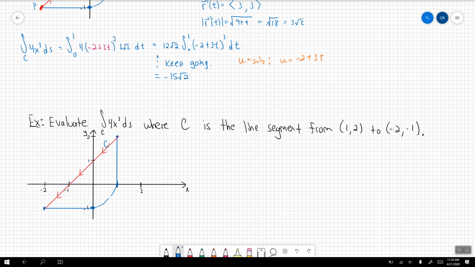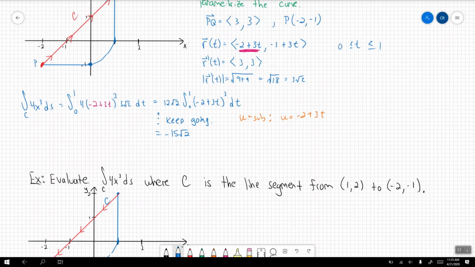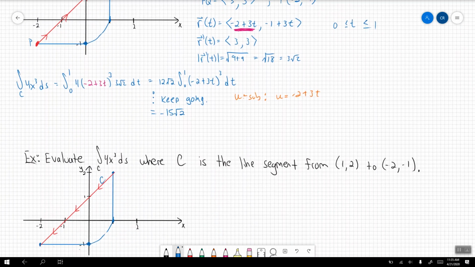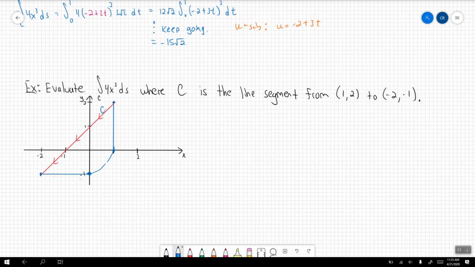Which means my parametrization is going to be different, or so we can think. We can go through and parametrize once again, or we can keep the same parametrization, the one that we worked with right up here. We just need to alter our t-values. So there are two ways of doing that. In the interest of working with the parametrization techniques, I want to start it all over again.